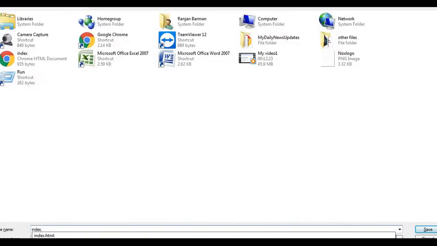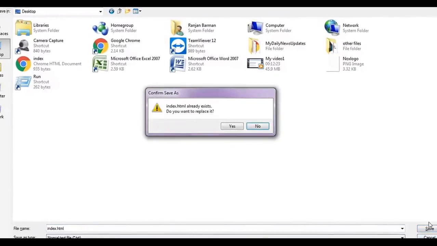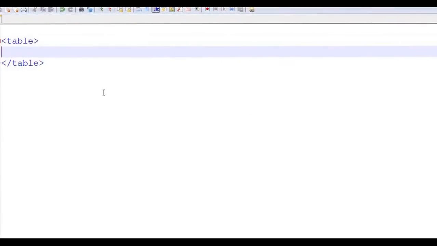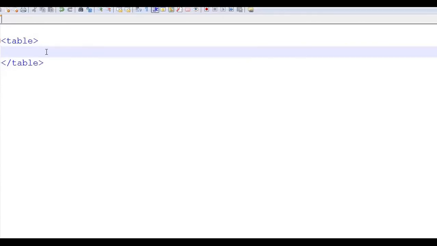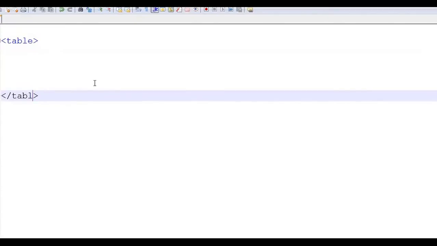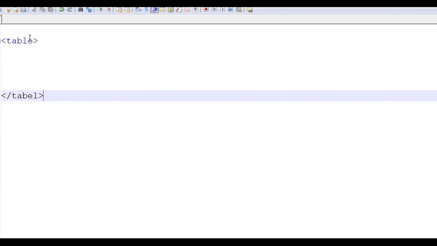So we can see there is a link between the open tag of table and the close tag of table. This is why it is very comfortable to use Notepad++, because if we write anything wrong, we can see that there is a mistake. Like if you misspell something, we can see that something is wrong, because we cannot see the link between the open and close table tag. This way we can very easily catch the errors.